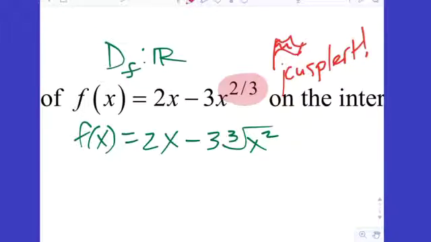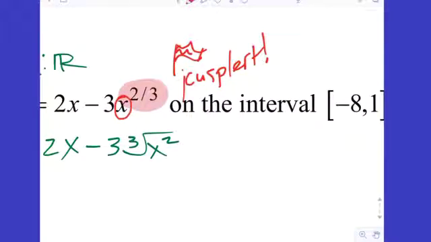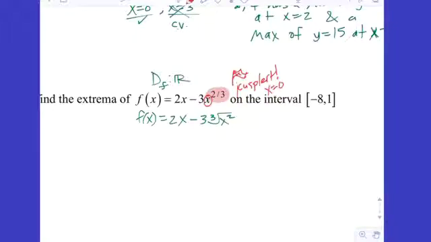And it's Halloween. Not only do we know we're on cusp alert, but we know that it's going to be at x equals what? What's the root of the base? What when you plug in for x gives you a 0? 0, right? So we know there's going to be a cusp or a vertical tangent at x equals 0 before we even start, because that's the root of the base. But there might be another place where the derivative is undefined and or a place where the derivative is 0.